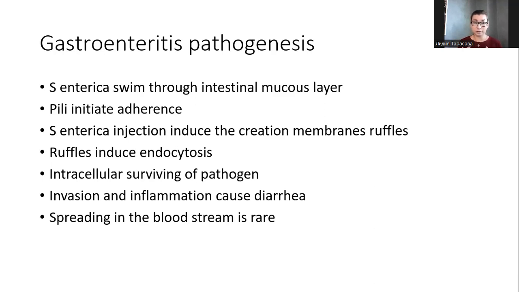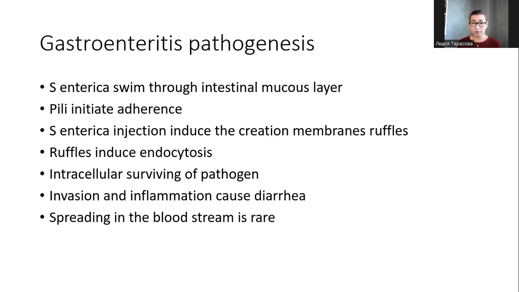gastroenteritis. In the case of Salmonella typhoid fever, the main source of infection is human. So typhoid fever is an anthroponosis, transmission only from human to human. But in the case of gastroenteritis, the source of infection can be animals, chicken, pig, and the way of transmission more often is by food, when somebody eats chicken eggs, pig meat and others.